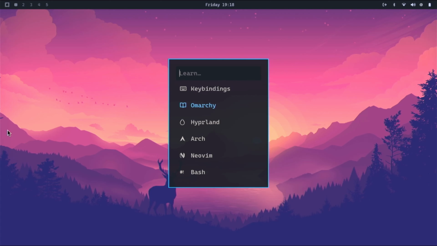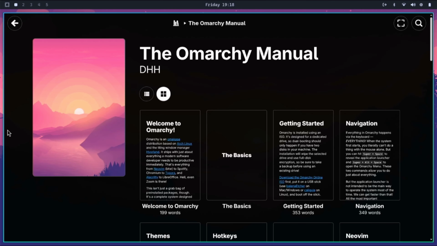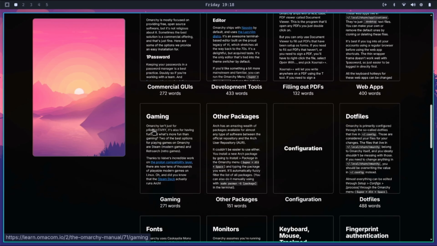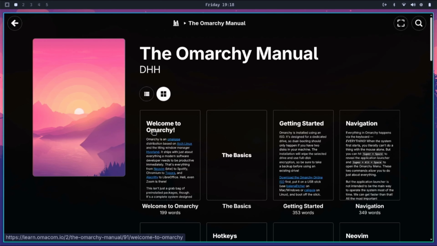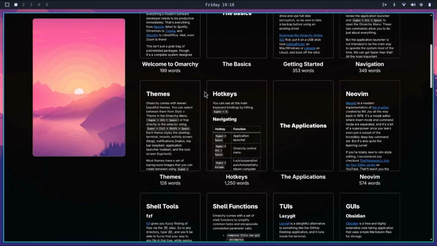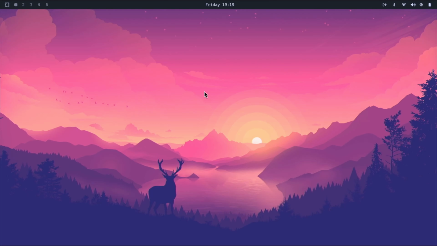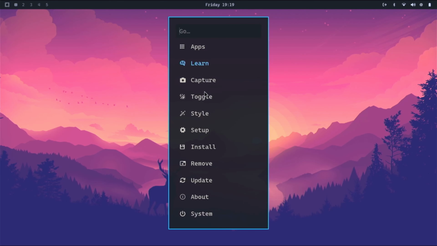We can pull up the Omarchy docs or the Hyprland wiki or the Arch wiki. It's pretty cool. I'll open Omarchy. Look at that. Really cool that we have all of our documentation right here by DHH and it looks freaking cool. This is awesome, you guys. What do y'all think? Let's keep stepping through here.